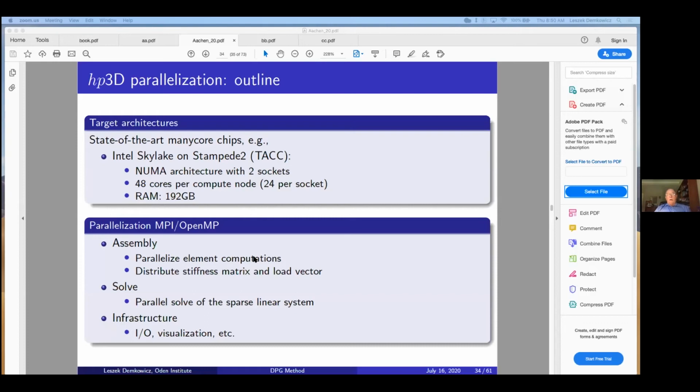So the code I wrote with Paolo and Kung Ju was still a serial code, a standard sequential code, and we were happy to be able to solve problems up to 5-6 million unknowns. Now, if you remember, these 5-6 million unknowns correspond to elements of high order and hp adaptivity, then this is a quite powerful code already, because you can solve very nontrivial problems, 3D problems with it. Now, then I started to work.